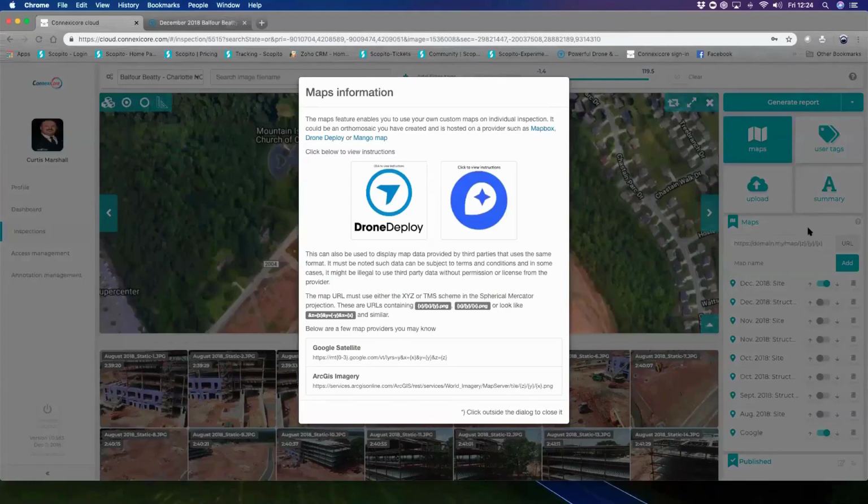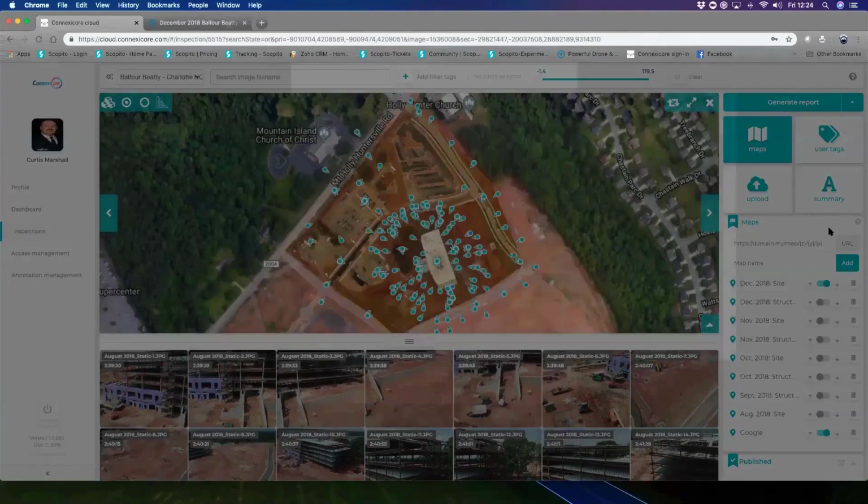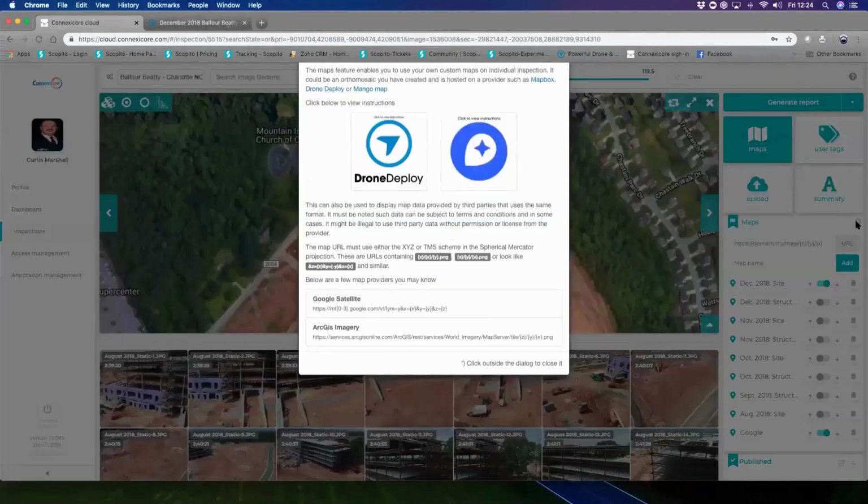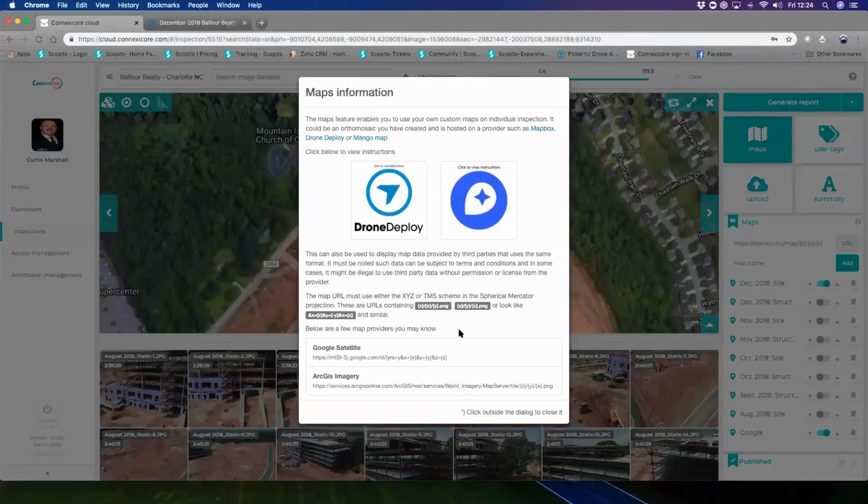So you can see here any information that you want to question later, or try to remember, what specific tab was, or have a guide, if you will. If there's a question mark, it'll provide that information for you. So obviously, Mapbox, Drone Deploy, and Mango Maps are map housing sites or orthomosaic generating sites, and you can get these links respective to those sites with them.